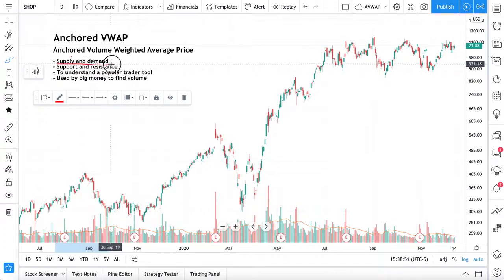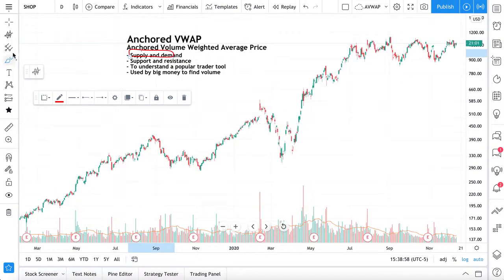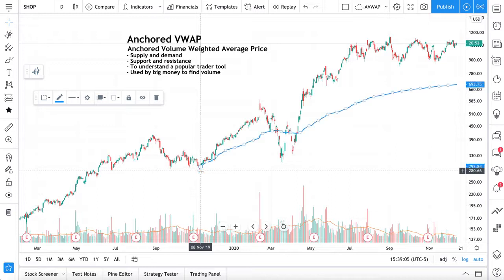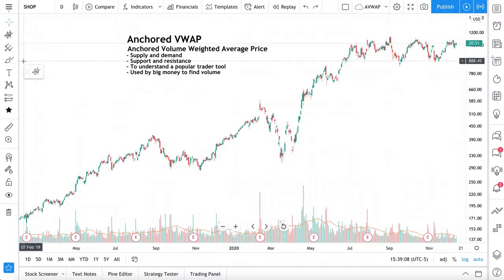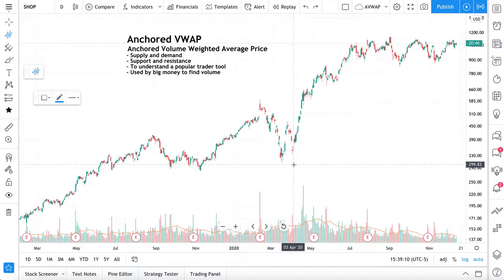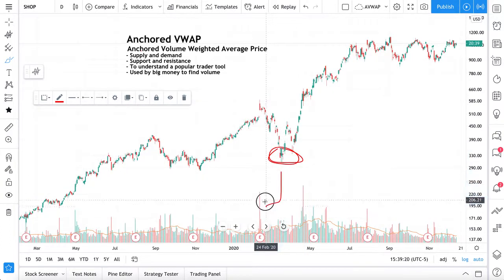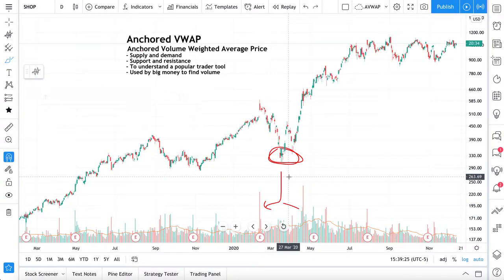Supply and demand. Let's talk about why anchored volume weighted average price is important to supply and demand. Well, let's say we're looking at a long-term chart here. What you always want to remember is that price is dependent on the number of buyers and the number of sellers. And you can really only know so much about a specific security on a chart beyond price and volume. So these two things that we're pointing to, volume, and then of course this is price.